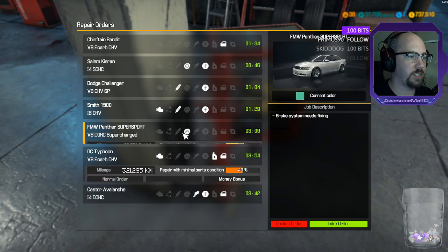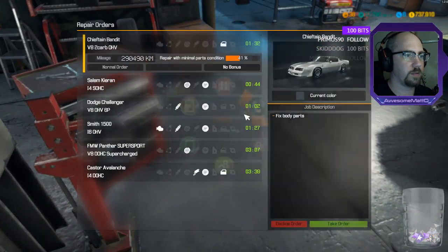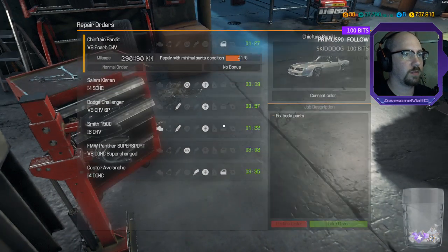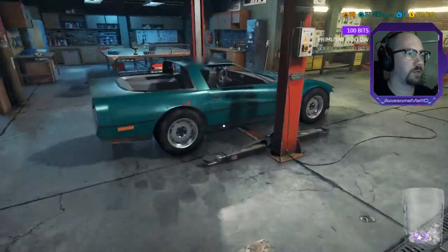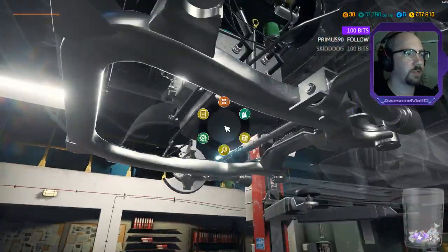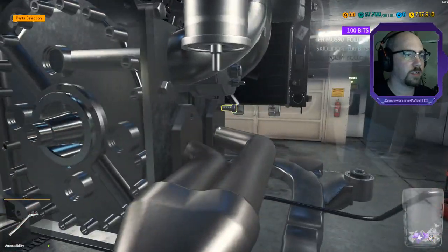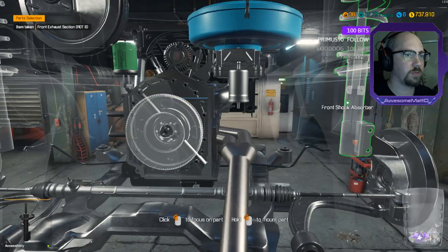See if we got any bonuses. There's a money bonus car. We'll take that one. What's wrong with you? Oh, that's the story car. That's right. Front exhaust section. Go with these front shocks.